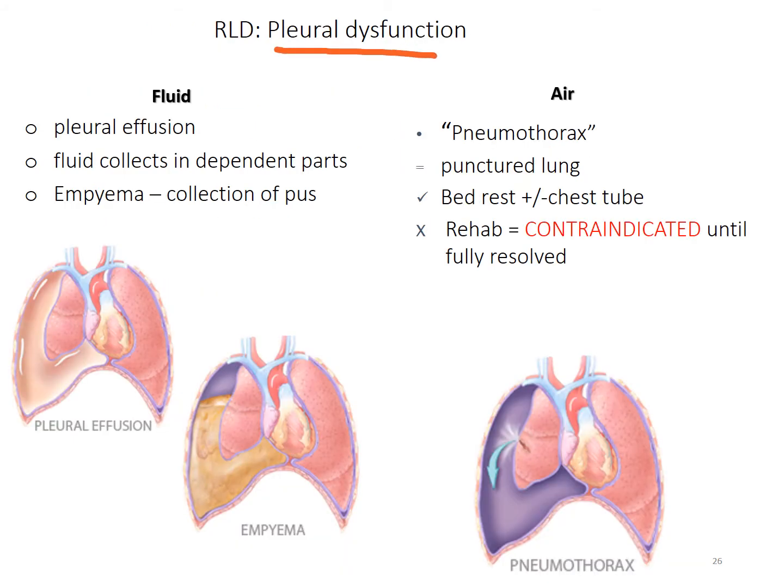So pleural dysfunction can also lead to the restriction of lung tissue. There are a few different types that are possible. You can have pleural effusion, which is basically an inflammation of the intrapleural space. So if you think of the pleura like a bursa, then you can think of a pleural effusion like a bursitis. It's just swelling in that space. So empyema is very similar, except instead of being filled with thin fluid, that space is filled with pus, usually due to some kind of infectious process.